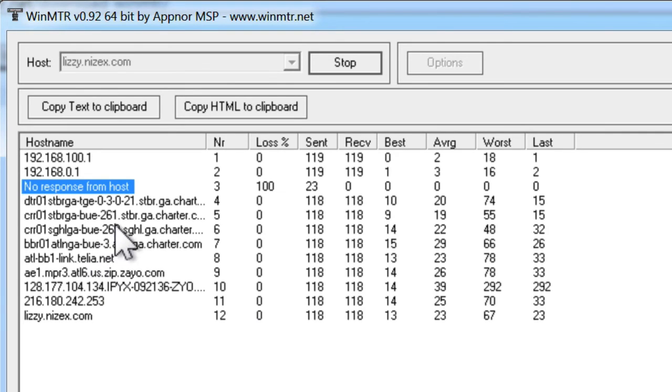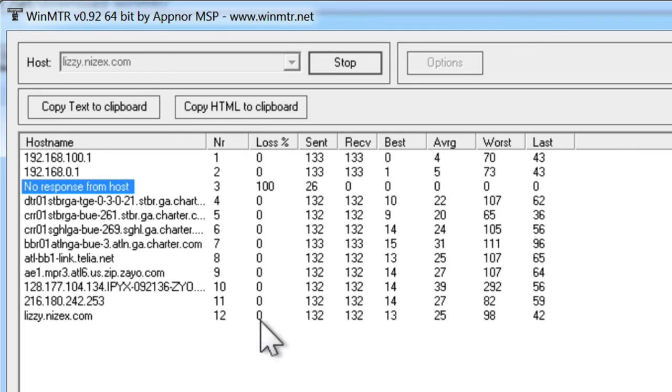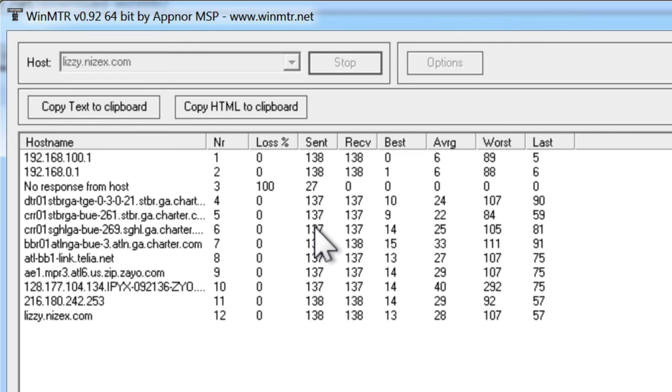Now, this is showing you going out over the Charter's network. It takes a few public hops, or really one, and then it ends up in the data center there in Atlanta. So we can pretty quickly see that we don't have any issues here. But the idea with a trace route is that if you're having problems getting to Lizzy, generally, in fact, 99.9% of the time, it's not the actual web servers in Atlanta that are the problem. It's usually something between your business and the Atlanta data center. This gives you a really good picture as to where those problems are.